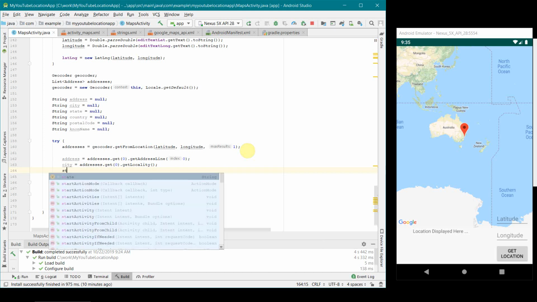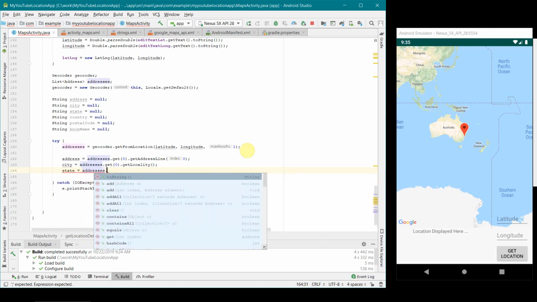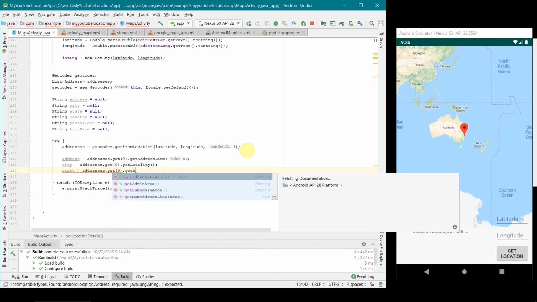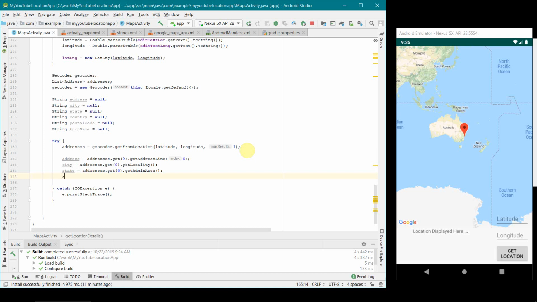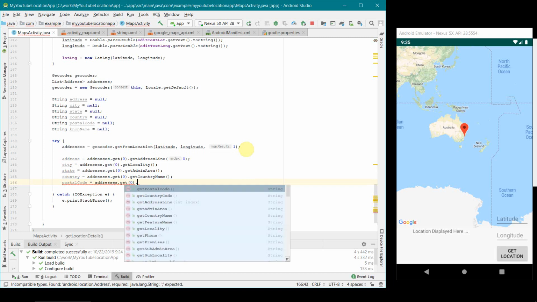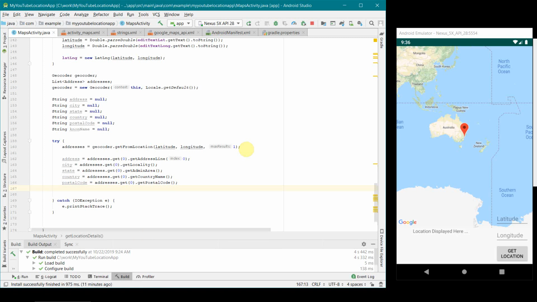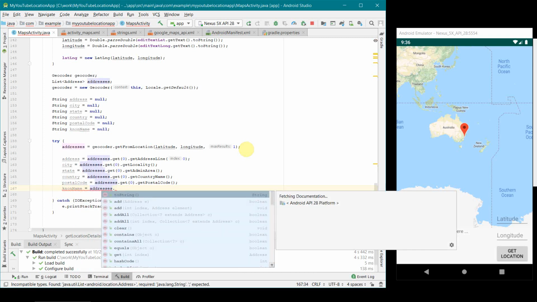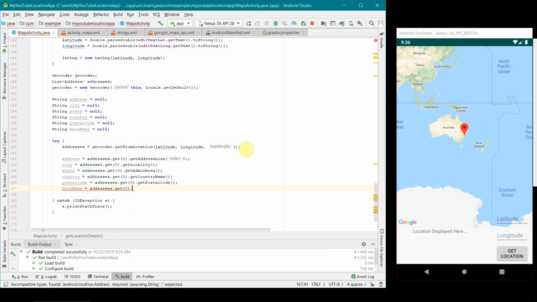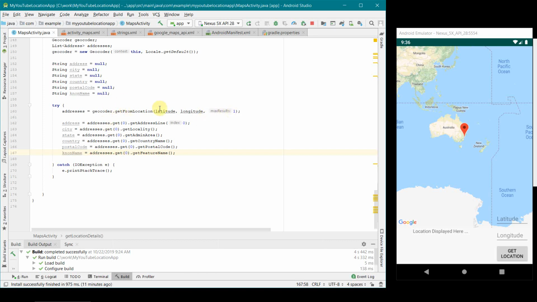And what else? So probably we can just fetch different information we have in addresses. Get 0 dot get admin area. Yeah, and then country, probably we can directly have country name, addresses get country code, or instead of code we can go for name directly, because it will be more readable. For postal code, we can again go for addresses dot get 0 dot get postal code, and then last is probably the name. If it exists, of course, then only it will return it, otherwise it will just be blank or empty. Get 0 dot get feature name. So I am trying to show you over here how you can pull out different information from this addresses variable which you got based on the latitude longitude get from location.